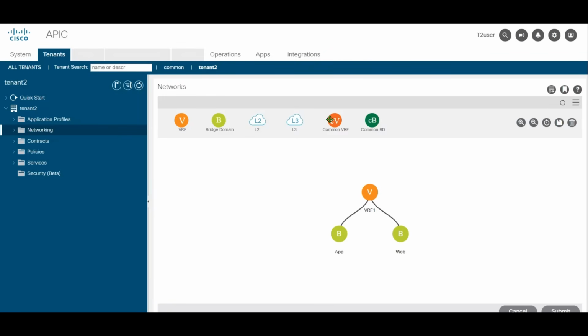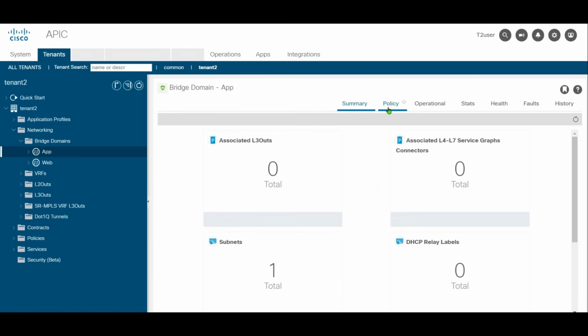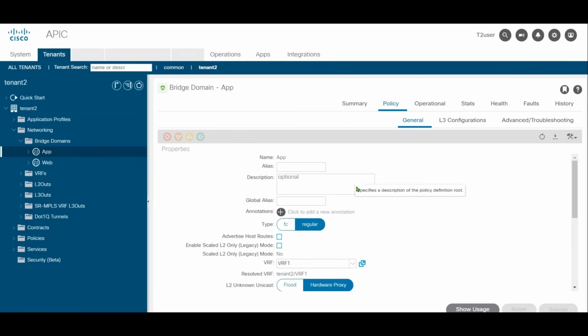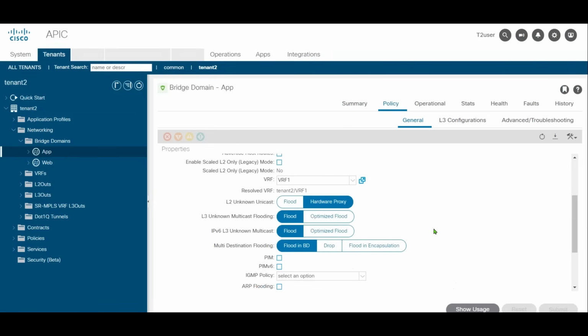So we enable ARP flooding on the app bridge domain. Under Networking, go to Bridge Domains and App, then go to the Policy tab and go down here.